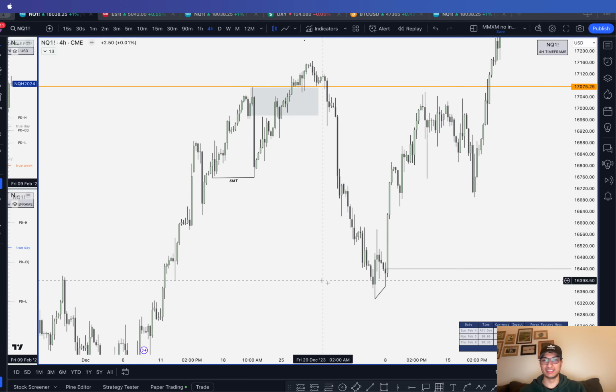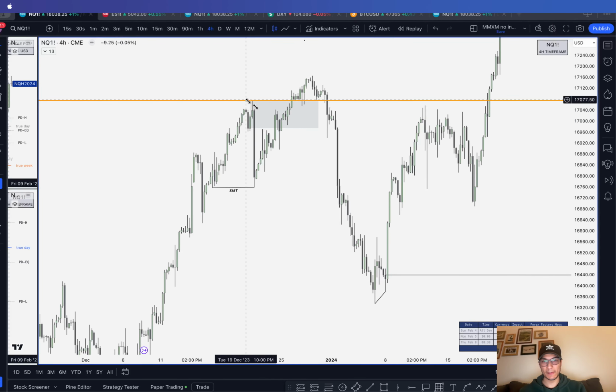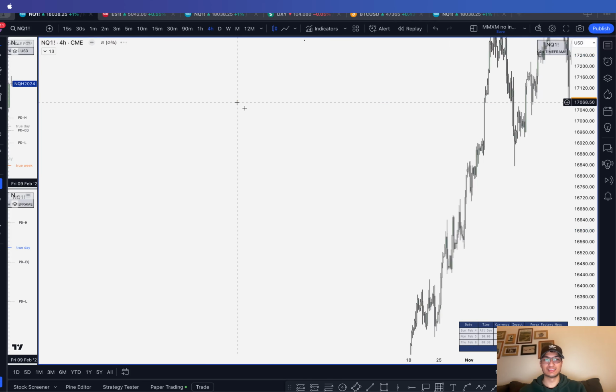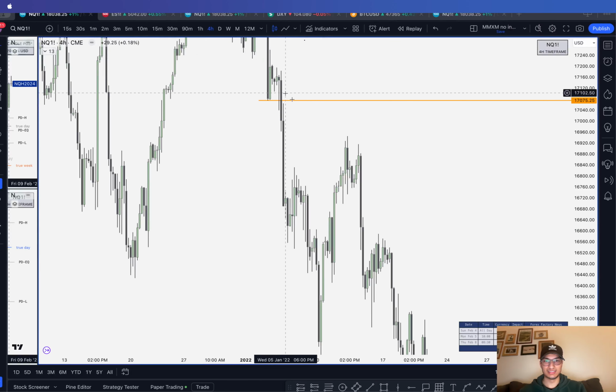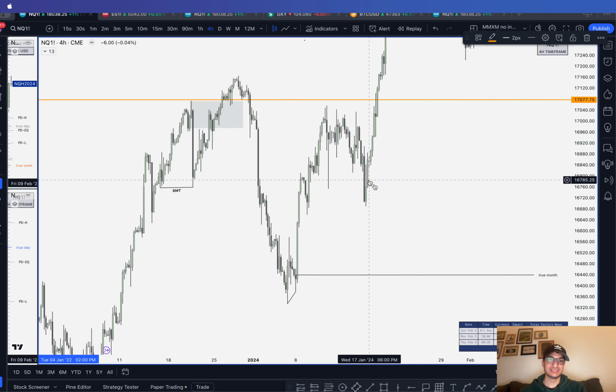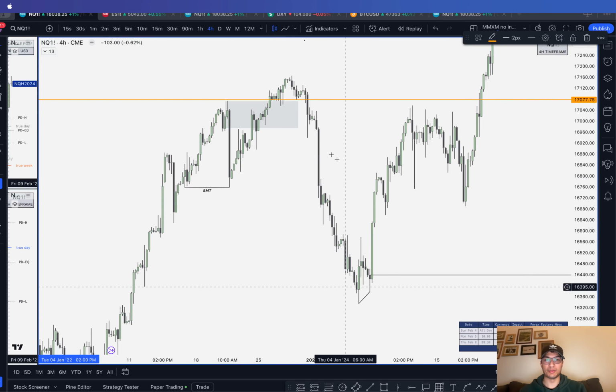External to internal, right? This is the fair value gap. Notice how we don't fulfill it? We leave it. Look what we're leaving there above that high. See this actual order block we haven't tapped. It's in the daily as well. Then we tap it. There we go. And then we break down.